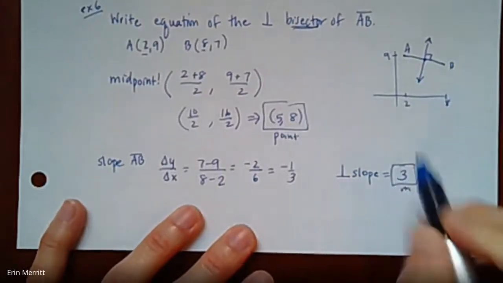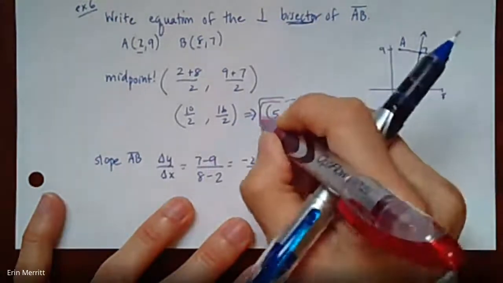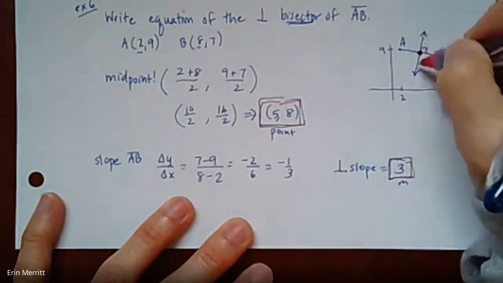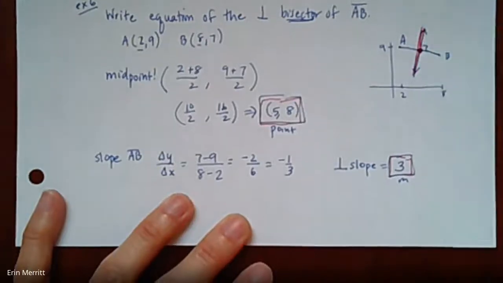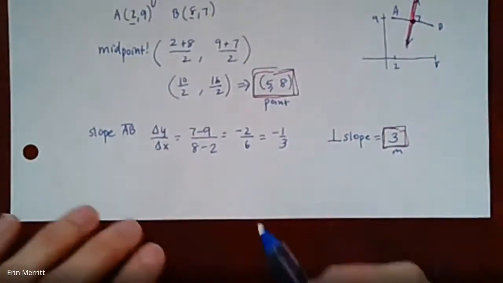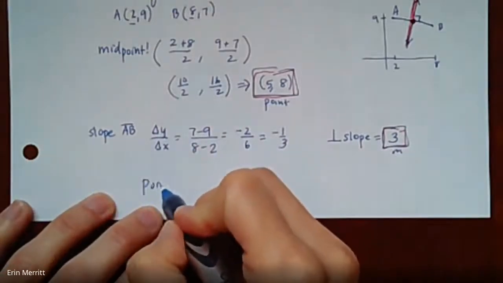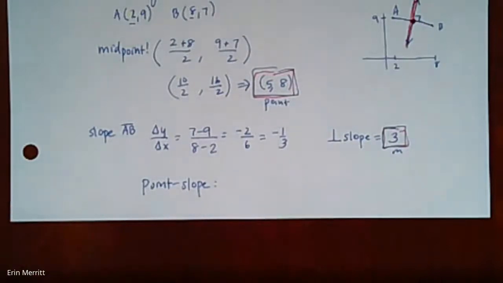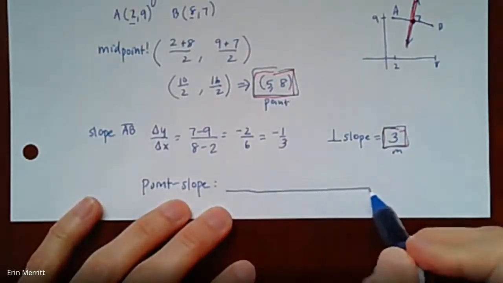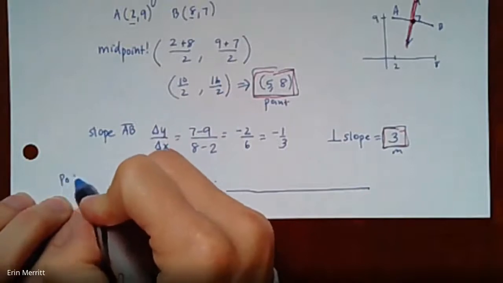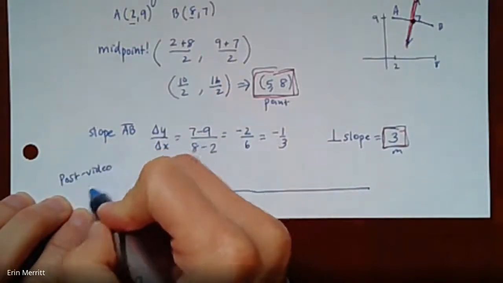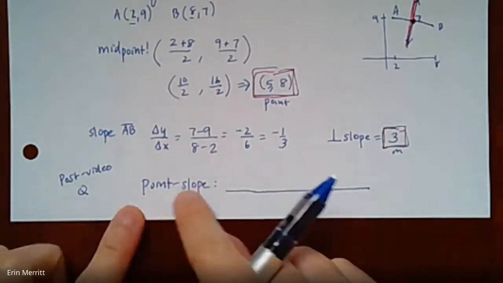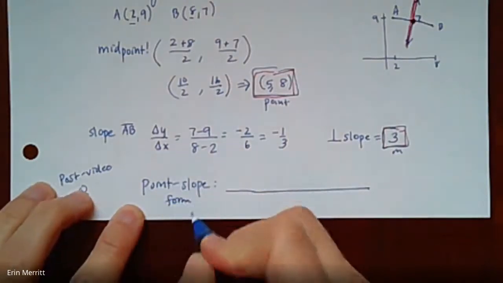All right, here's the 2 things we need. We need a point on the line, so we found that point. We need the slope, which would be the slant of this guy right here. And so let's plug it in to write the equation. Since we have a point and a slope, to me, it would make the most sense to use the point slope formula. So what I would like is for you guys to finish this right here, and this is going to be your post video question. Tell me what the equation of the line is in point slope form.